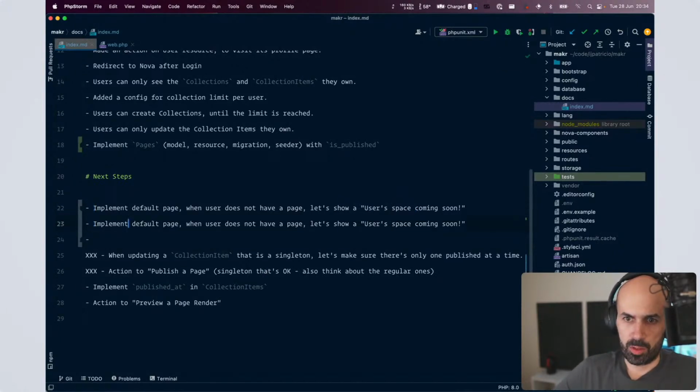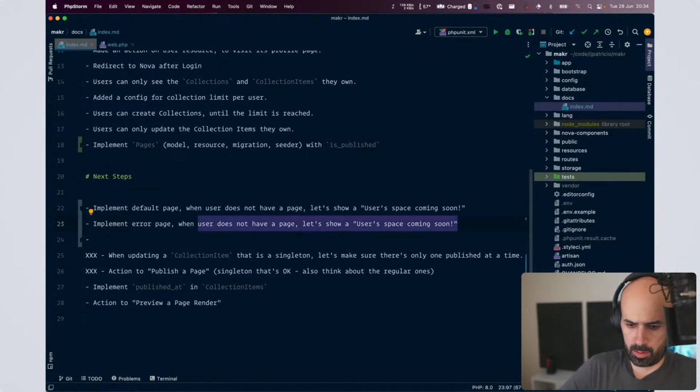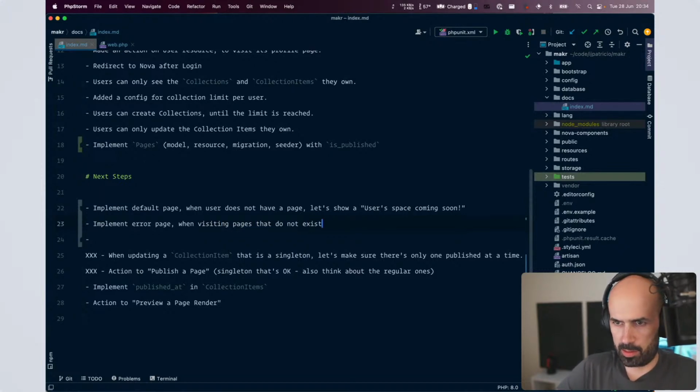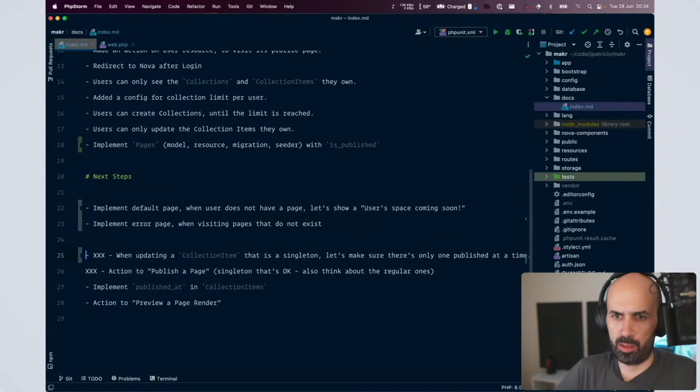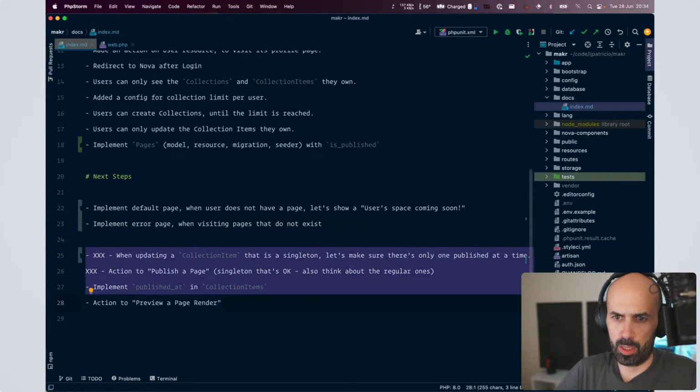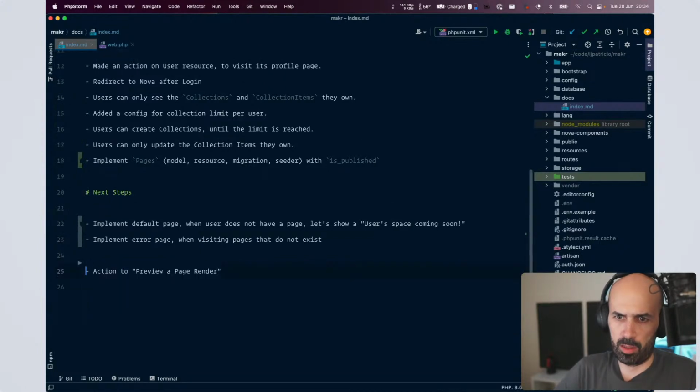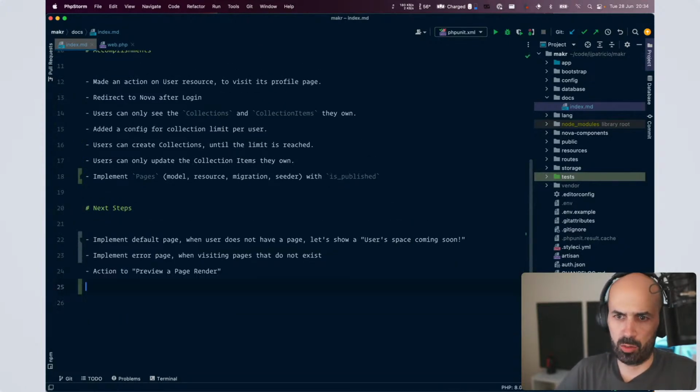So there's also the to-do, so the error page when visiting pages that do not exist. Also, we'll need an action to preview a page render. Yeah, I guess we can do this.